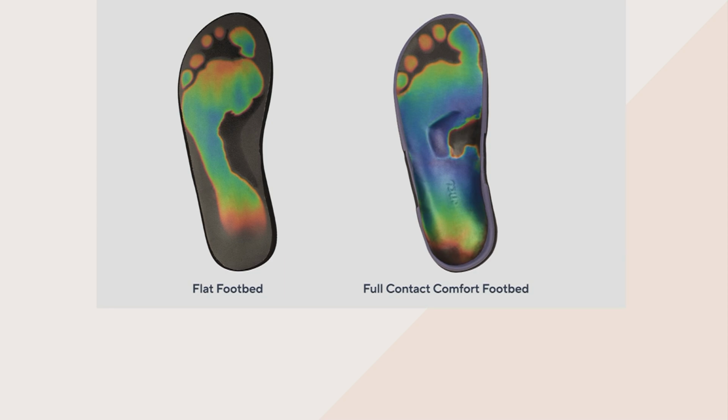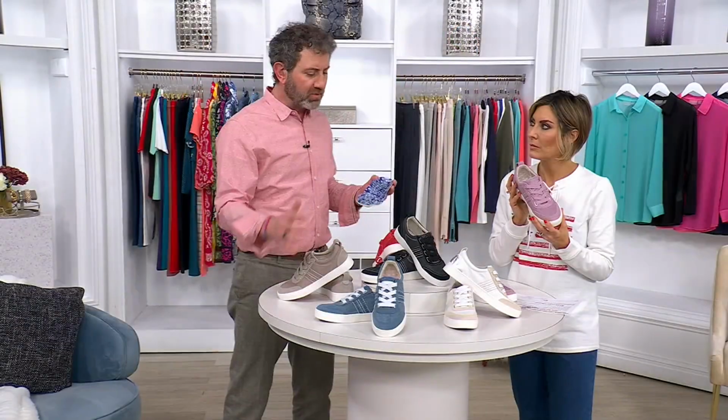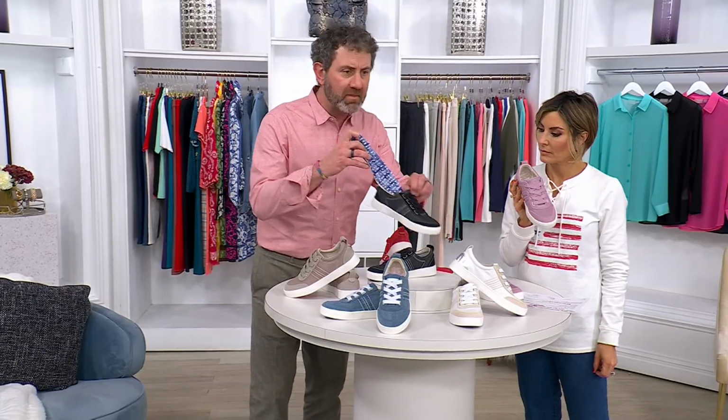So to build that into it, to have a street sneaker, cup sole, outsole, soft canvas, immediate break-in time, and not only that, incredibly light. Yeah. When you have these on your feet, it just makes me happy.